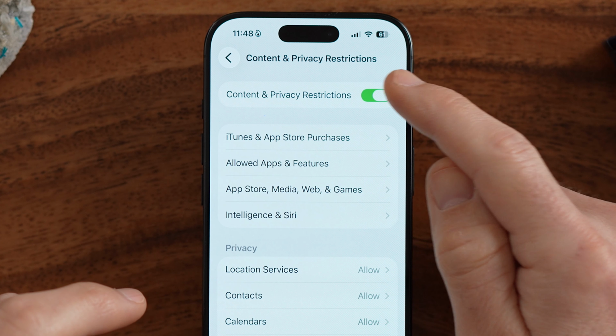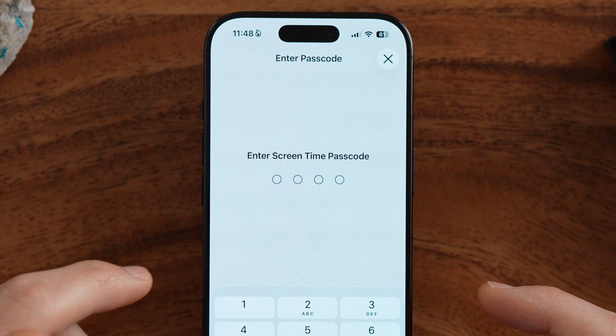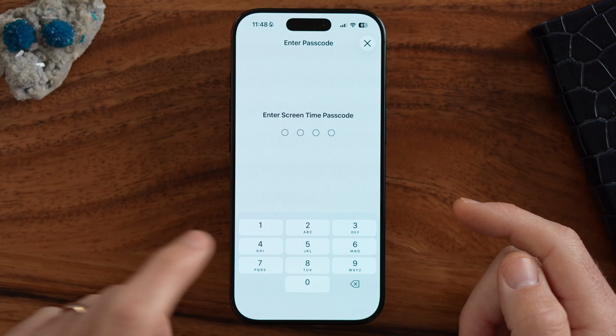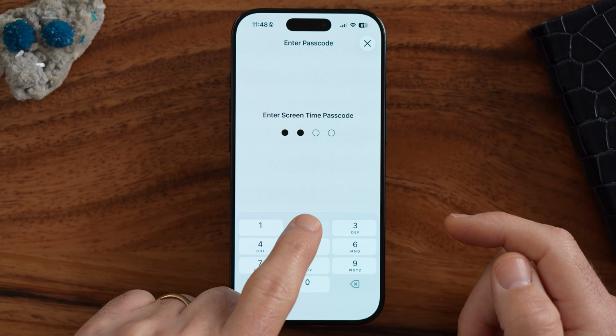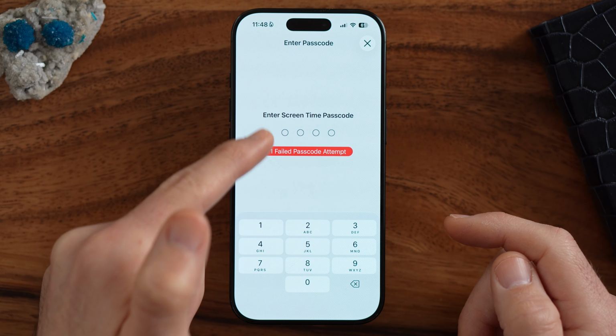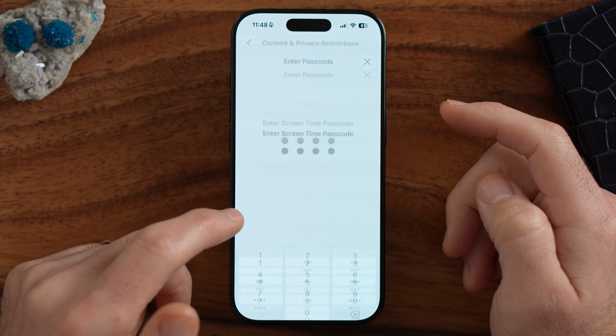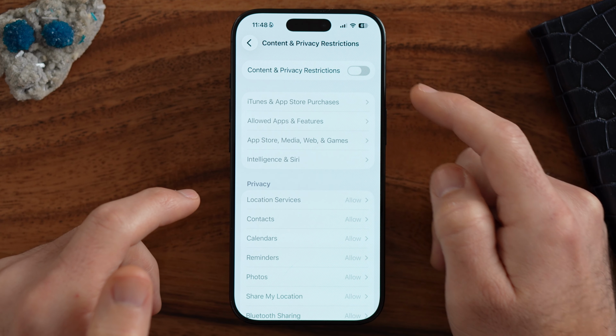Now, this is the key one. If you go to turn something off, you can see a lot of times it says enter in the passcode. So you might need to know that passcode if there is one set, but if you enter it in wrong, keep in mind you can a lot of times just reset that using your Apple ID password if you wanted to as well. But let's say you do know that screen time passcode, you can always just toggle those off.